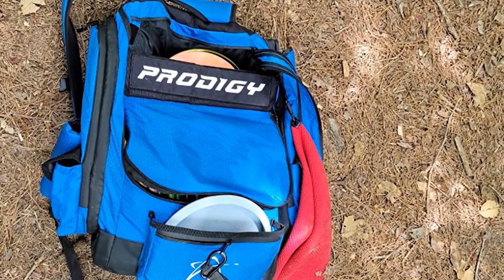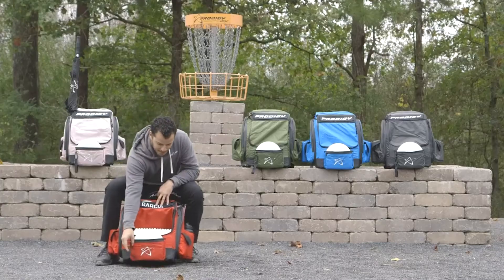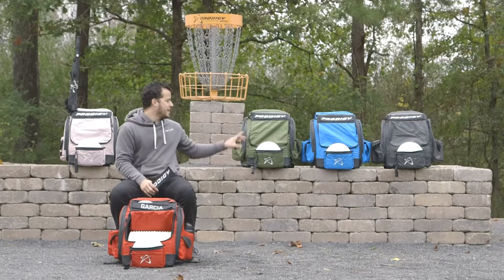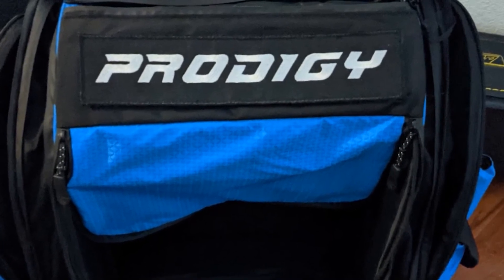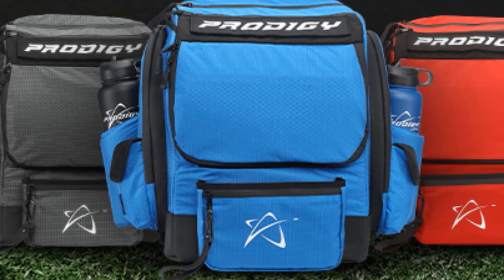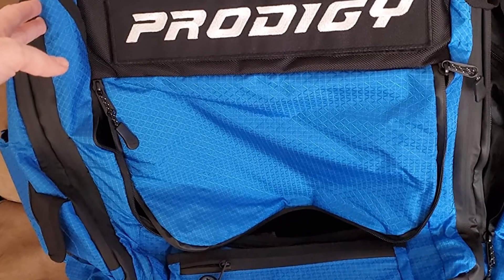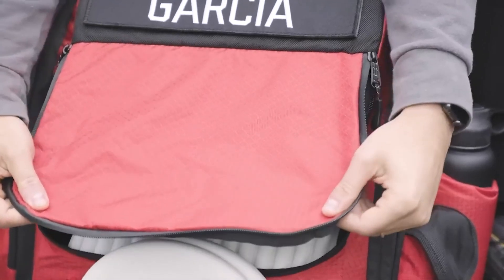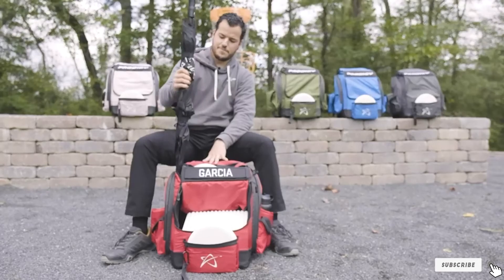The Prodigy backpack zippers include a waterproof lining to help protect your belongings in adverse weather. The bag also includes a sliding gap perfect for hauling around an umbrella or tournament stool. Perhaps the best thing separating the BP1 from the competition is its comfort — ultra-comfortable straps and back padding, plus a chest strap for comfortable fit when walking long distances. The large Prodigy logo at the top is Velcro removable, allowing you to add your own two-inch Velcro name or logo. The only missing feature for me is a readily accessible pencil holder, but overall, if you're looking for a great tournament bag holding 30-plus discs at an excellent price, consider the Prodigy BP1 V3.